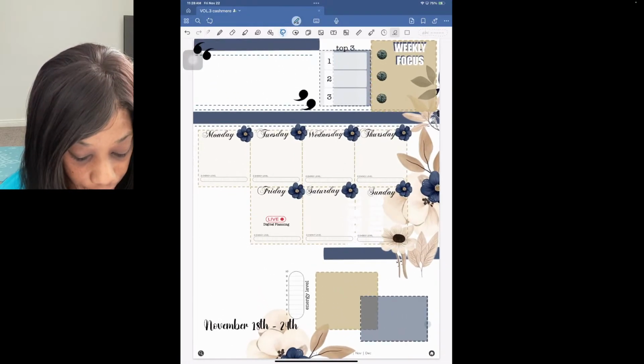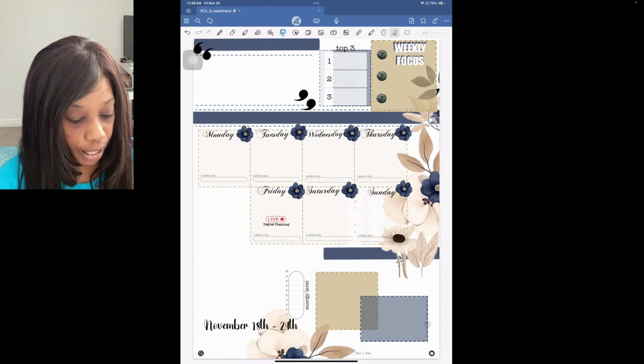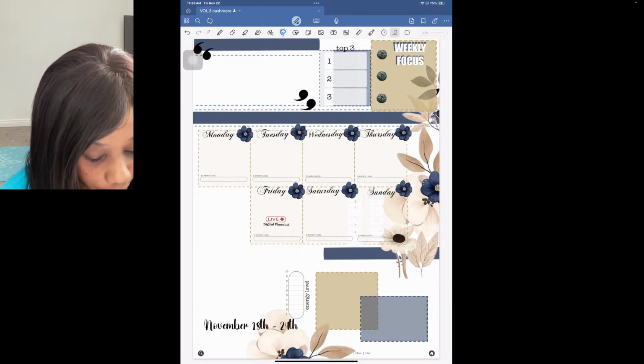Okay, and all of these other elements I am going to use. Let's delete that. I don't know what that is, but it doesn't matter.